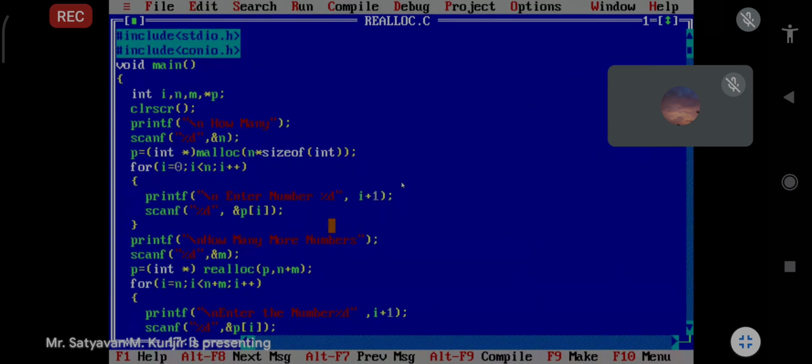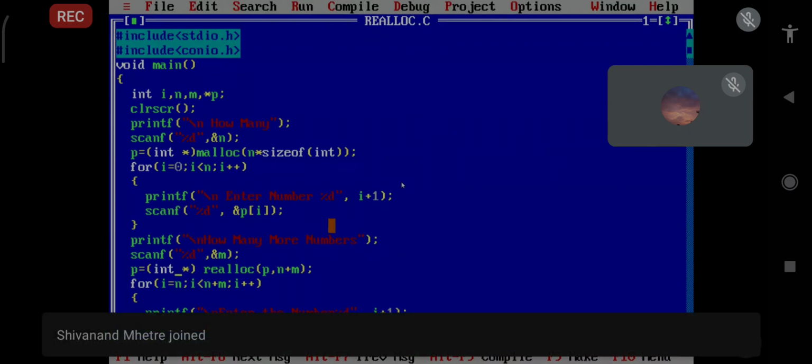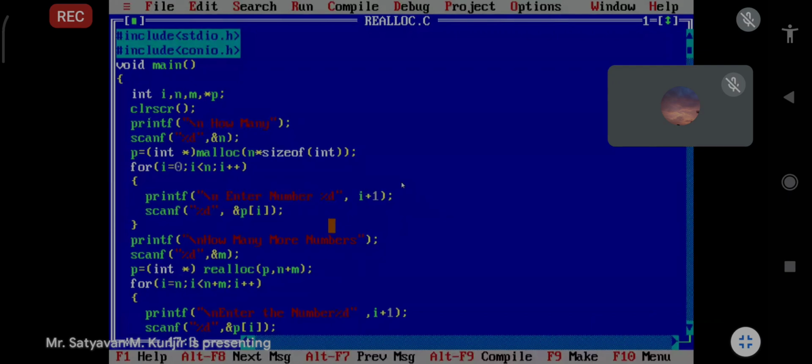Same question we have to write, same. Instead of displaying all the data, we have to display only even numbers.